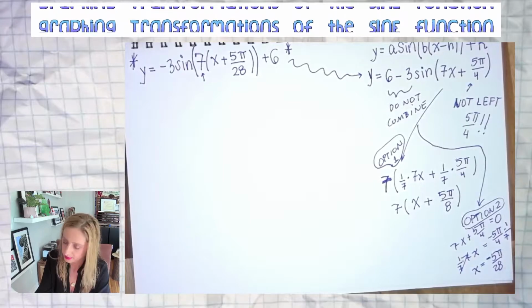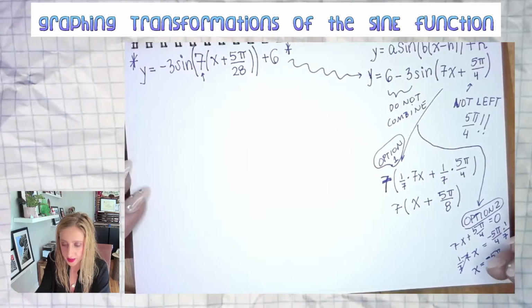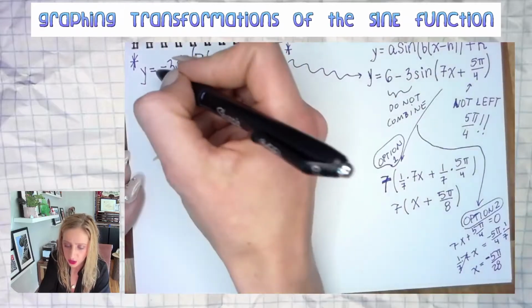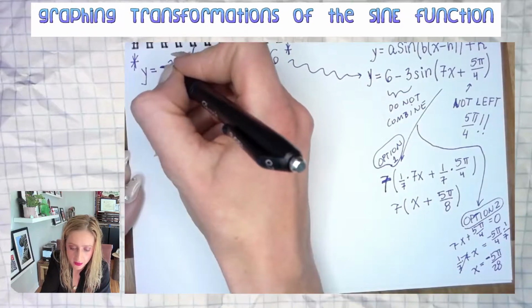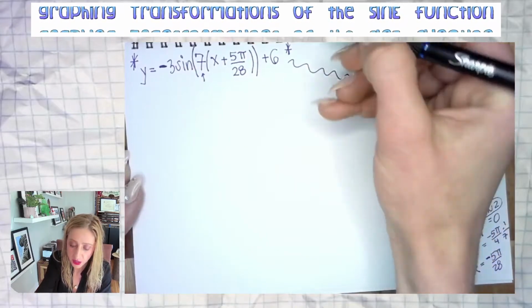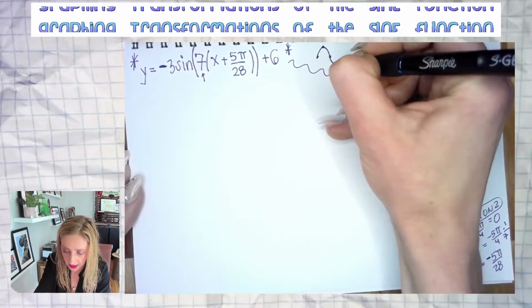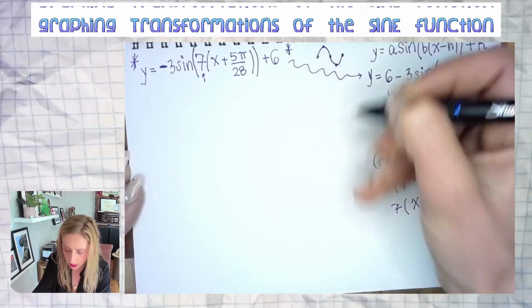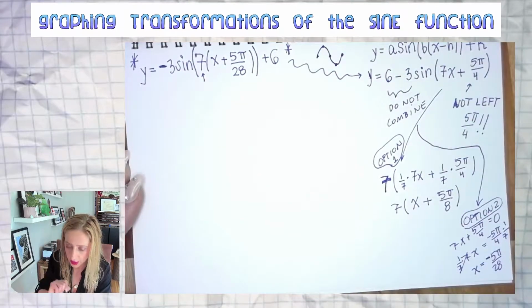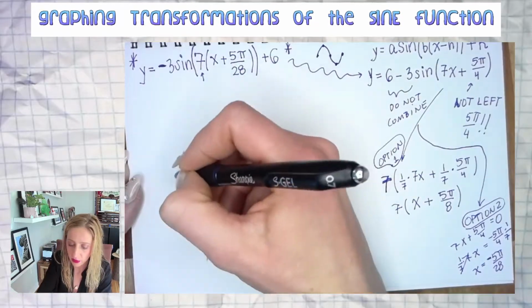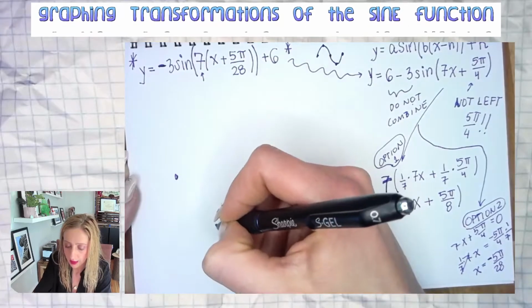But if not, you could join me right now. We're going to work on this. The first thing I'm going to do is look at the fact that I have a negative in front. I know that when sine is positive, I've memorized the shape of it. And if you forget, just revert back to that unit circle process that we talked about. Since it's negative, I know that my graph will have this shape instead.